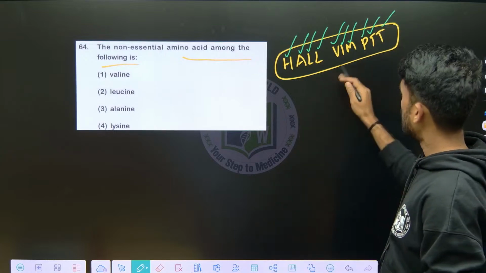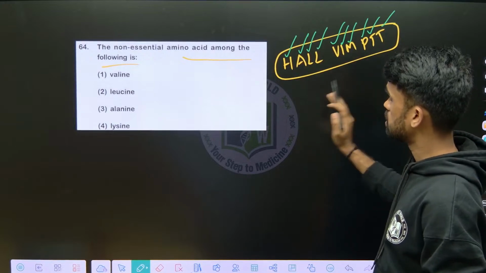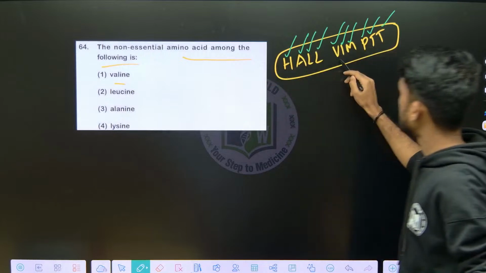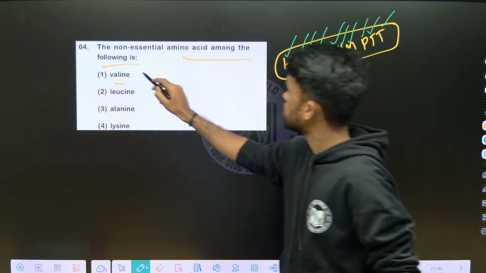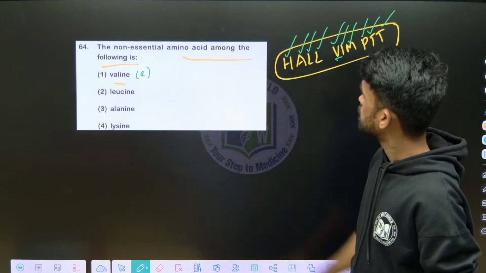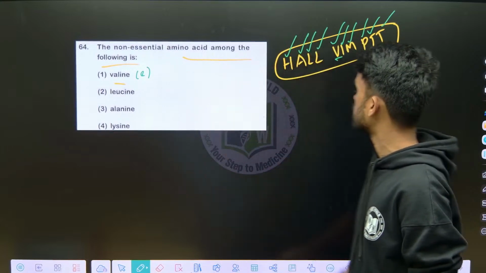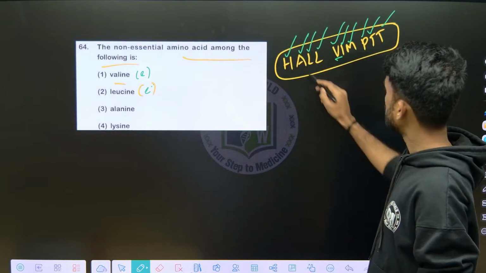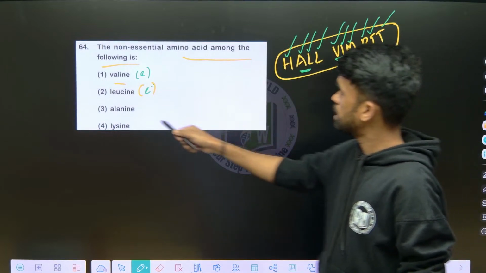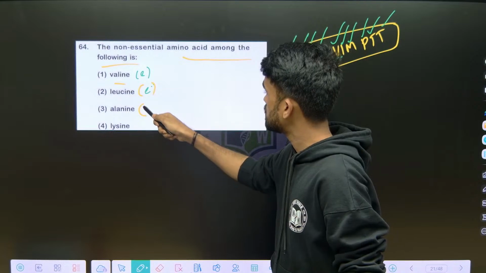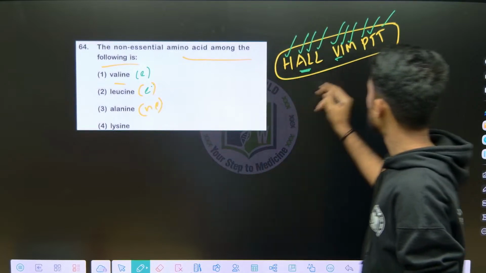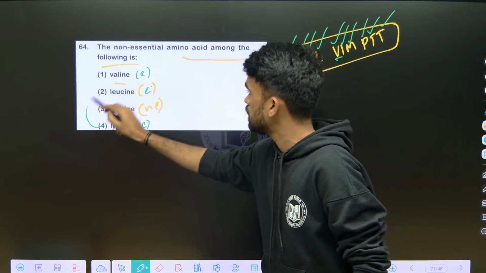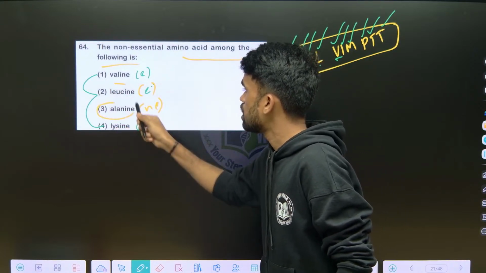So these are the essential amino acids. Here, consider valine. Yes, valine is there, so it is essential, so write it as essential. And the next, the non-essential amino acids they are asking. Here I told you leucine is essential, and arginine, but here they have given alanine. So yes, this is a non-essential amino acid. Here I told you lysine and leucine are essential. So these three are essential, this is non-essential.